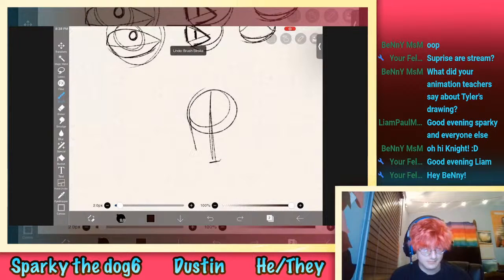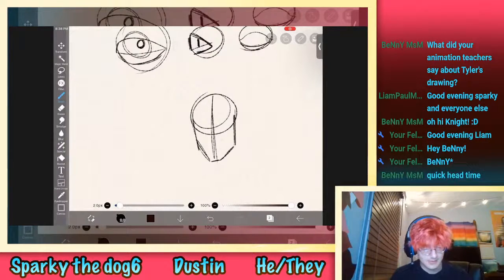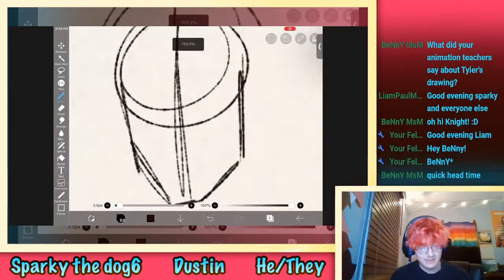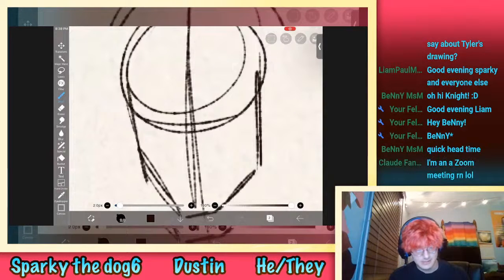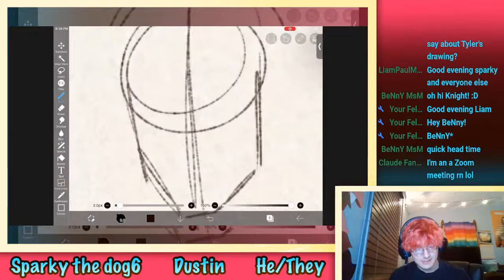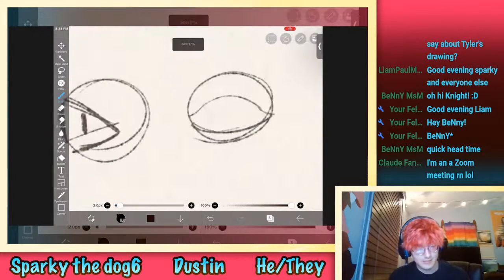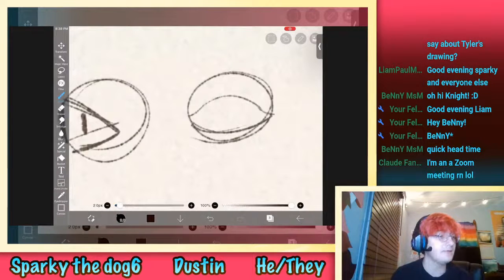We'll do a less realistic head. We can just do a more cartoony one here. Okay, head. So something to keep in mind is here. Let me take that opacity down a bit. Everything's gonna line up with the curve of the face. Generally, the top of the eye will curve up and the bottom curve down.